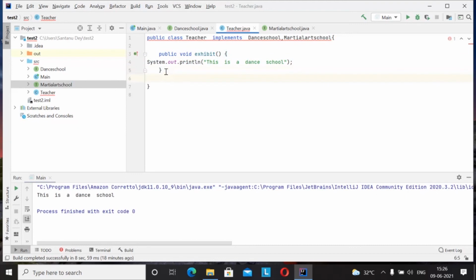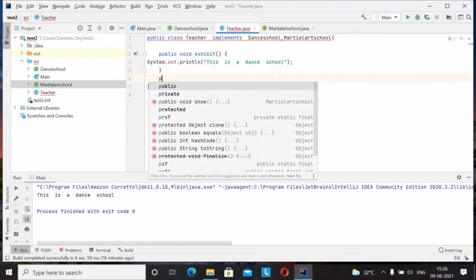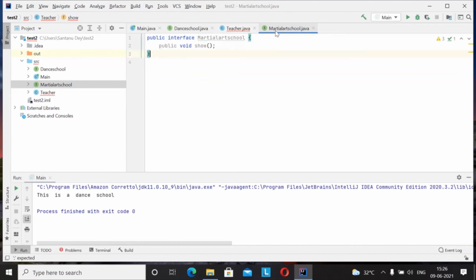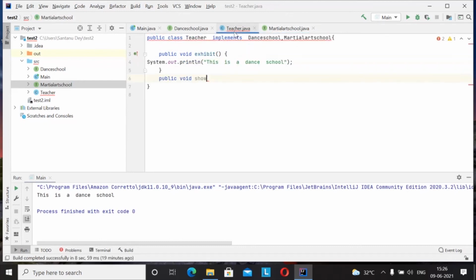So public void show. So the show has to be defined.